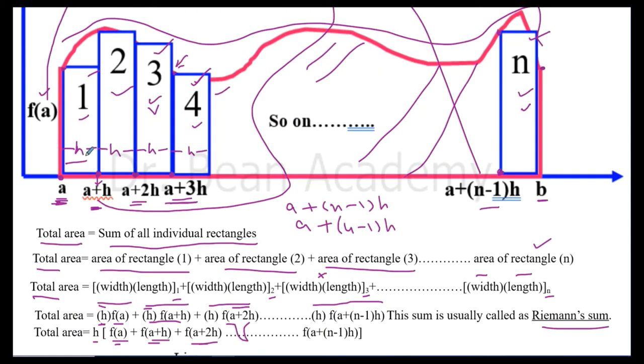Of course, left and right sides are equal, you don't have to worry about that, but this fact is important, and I will explain it later, that it matters if you choose the left side or right side, and it matters only in calculating the area below this curve. It will affect the accuracy, and I will explain it in very clear detail later. For now, if you add the lengths, because the width is the same for all of them, I just took h as common.